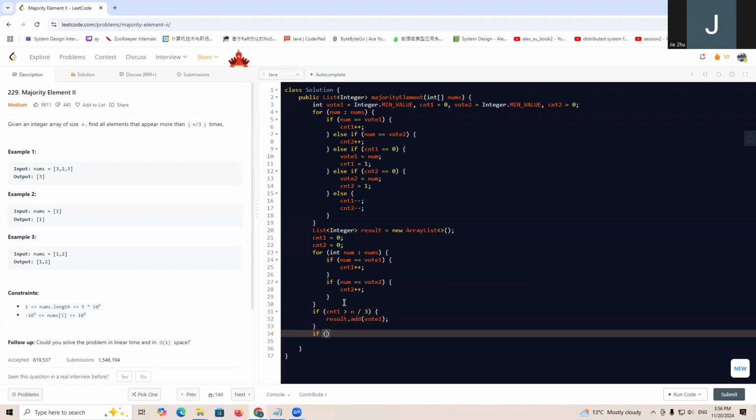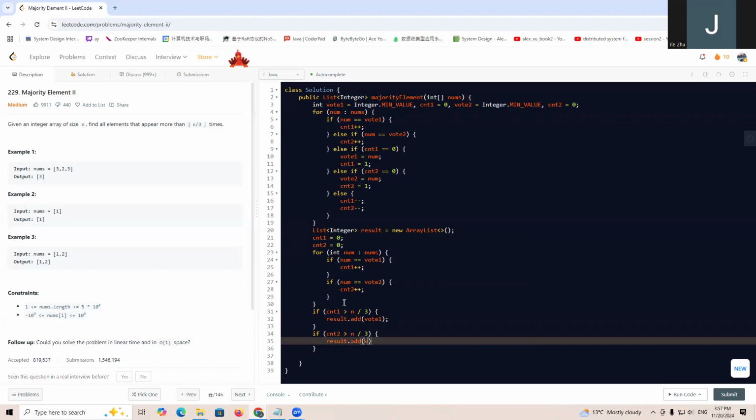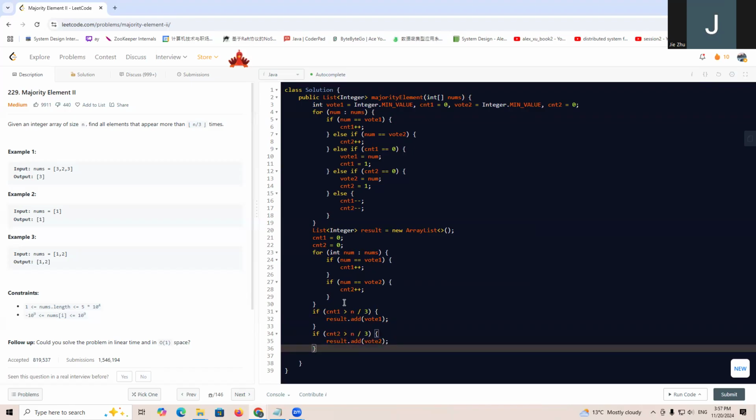And if count two is greater than n over 3, then result adds vote two. In the end, just return result.